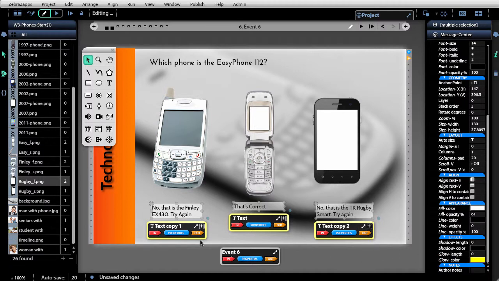Okay, so we've got our feedbacks now all listed at the bottom. One of the next steps that I'd like to do here is to label each one of these message centers. We're going to start wiring things up and making our connections for the multiple choice question. I want to make sure that I'm doing it right, and one of the easiest ways for me to visually make sure that I'm doing things appropriately is to label my message centers. So I'm just going to simply start labeling my message centers here, letting me know which one is the correct answer and which ones are the incorrect answers.